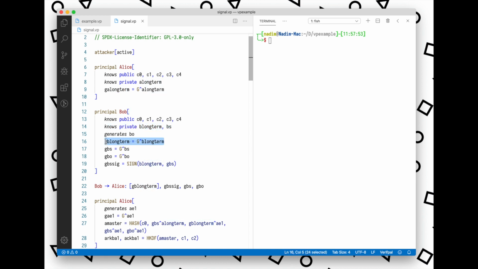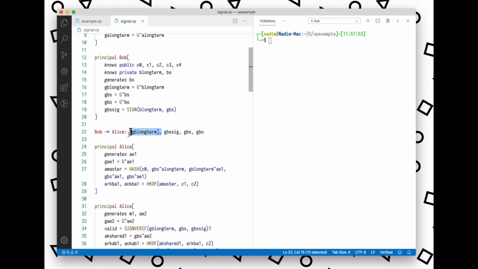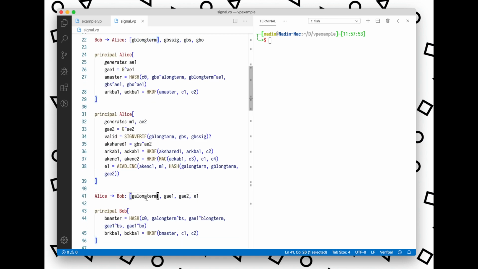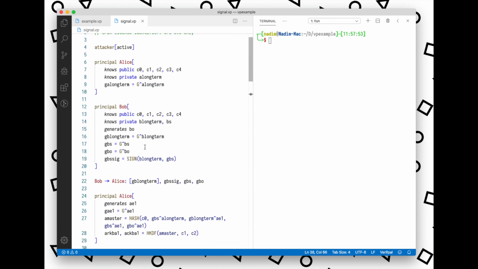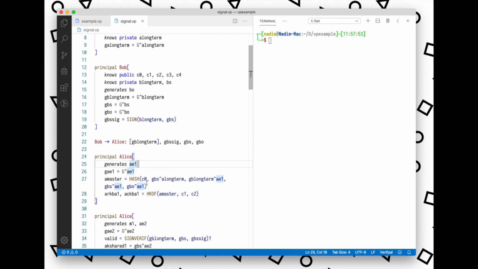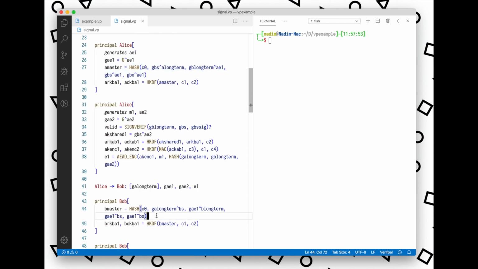So as you can see, Signal is a much more sophisticated protocol where certain public keys are long-term keys and also are supplemented by ephemeral keys. We can see here that we are also guarding Alice and Bob's long-term keys. However, Bob is also sending ephemeral keys, GBS and GBO, which are unguarded. And this models a scenario in which you are using WhatsApp or Signal or Wire, where you have pre-authenticated yourselves. So Alice and Bob have already looked at each other's QR codes or verified public keys and so on.